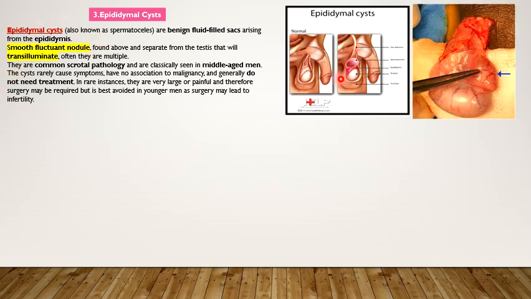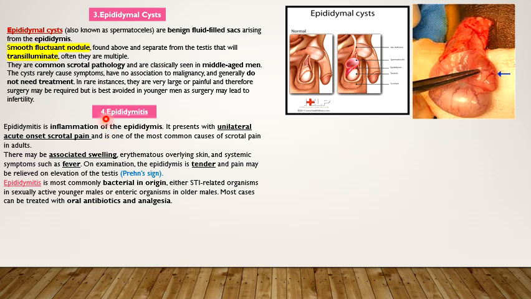These are some pictures to show you the epididymal cyst. This is the normal testis and epididymis. Here, the testis is here. There's a separate cystic swelling just above the testis, and that is the epididymal cyst. These are live pictures, two pictures here. This is the epididymis, and this is the epididymal cyst. You can see they are very closely adherent, but there is a gap between them. It is separated from the testis.